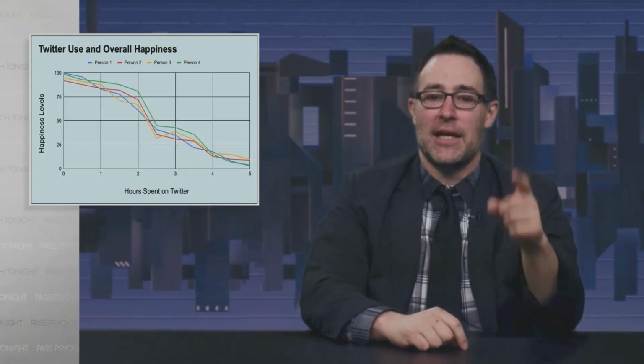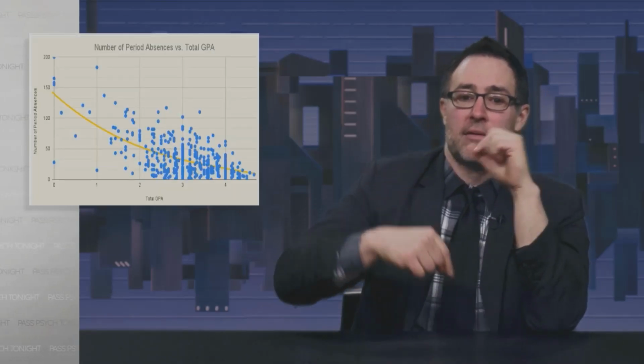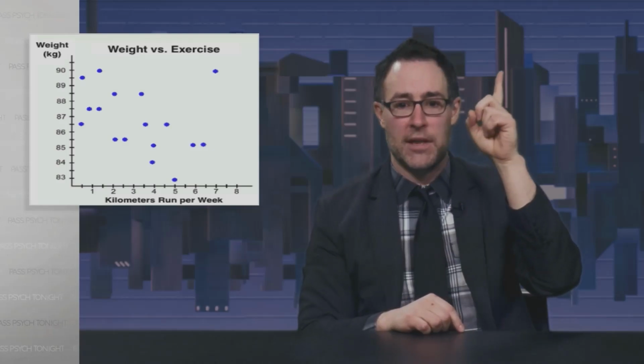A negative correlation is one in which the two variables change in opposite directions. As one increases, the other decreases. So some negatively correlated variables would be course absences and GPA, miles ran per week and body weight, age and TikTok uploads, or the number of self-indulgent video lectures that Professor Ross gives you to watch, and the number of meaningful relationships that you'd estimate that he has in his life.